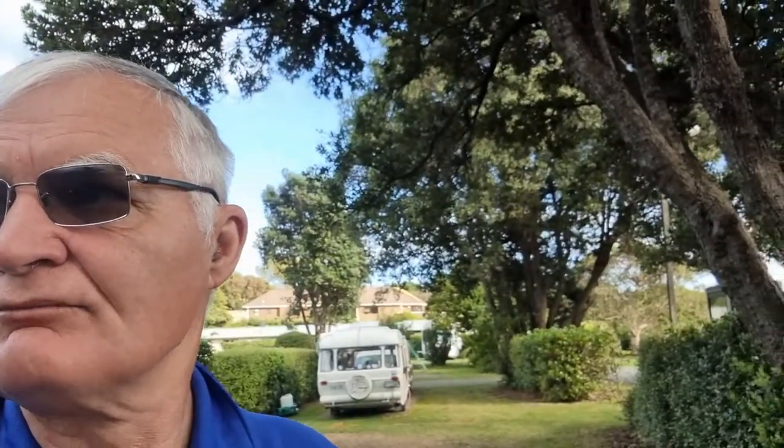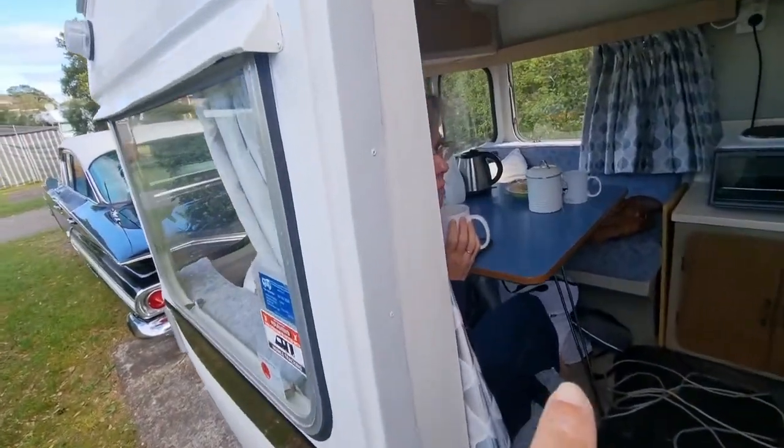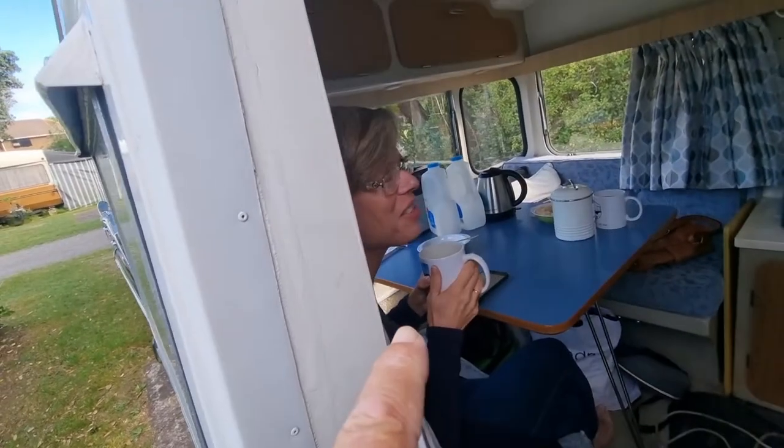Good stuff, excellent. So the only gripe I have about this campground so far is hooks in the showers. When you go in there with your clothes, your towels, and your soap bag and all that sort of thing, you've got one hook to put everything on. So that's it. Apart from that, this campground is very good, very nice. And this other little unit here has a lovely cooking facility. It's called a wife. Thanks for that.